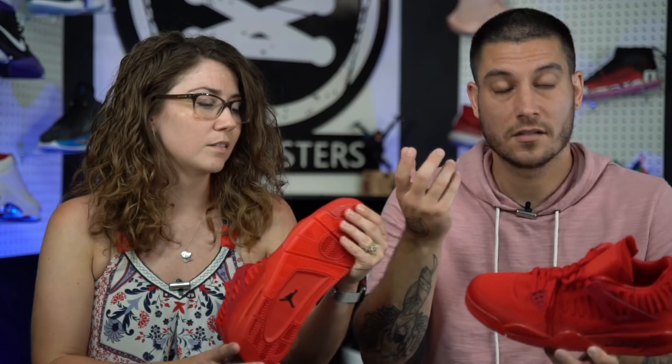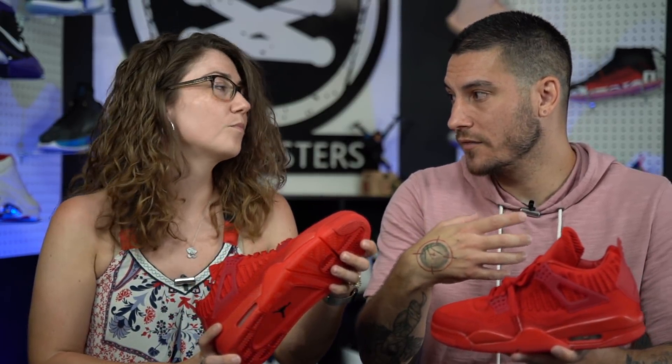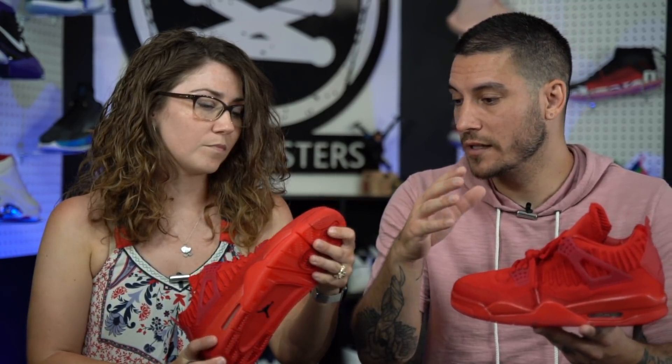This is not that — this is like a re-imagining. It's almost jarring. They just look so different. I have the Flight Nostalgia Fours and I actually think you'd like wearing these because they look way more comfortable, especially for wide footers. Like I said, I had to go down half a size in these because the Flyknit Jordans don't have all the padding, so they're kind of naked inside and will fit a little bit bigger. Going down half a size worked out. If you're a wide footer, you still might be able to go down half a size without that pinky toe issue.